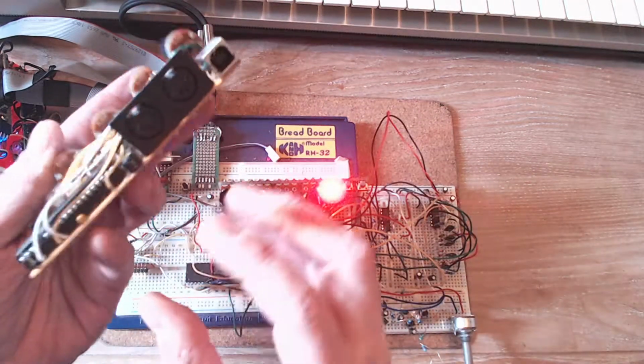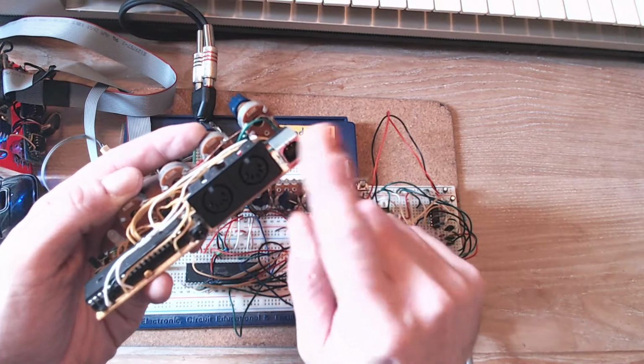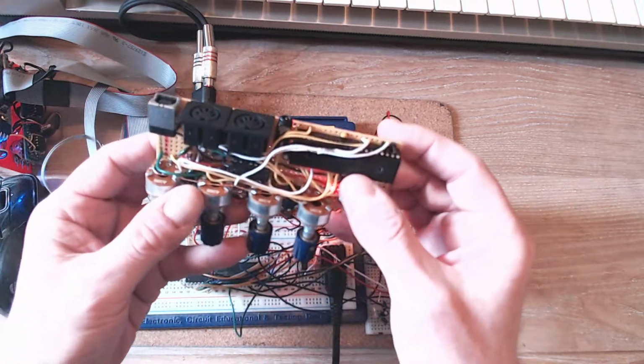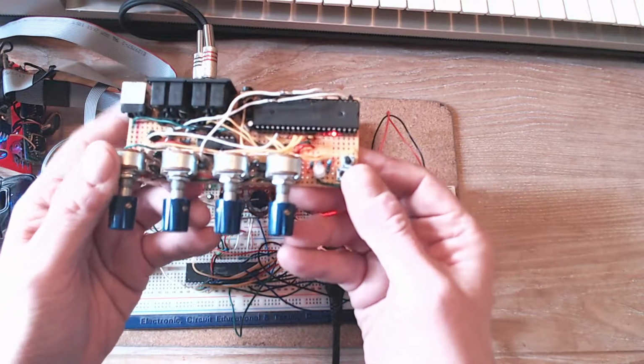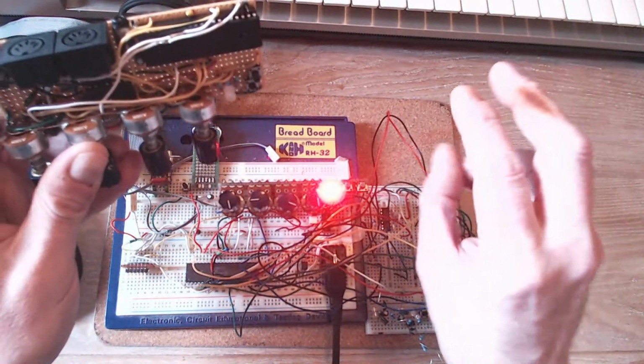On the back, MIDI ports and USB only for power. I'm not getting into USB connections to computers, they're far too complicated. That's the line out, which you can see is a stereo mini jack, although it's only a mono signal at the moment. Stereo for future expansion.